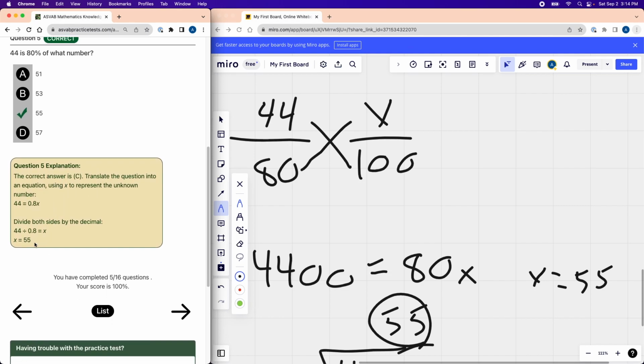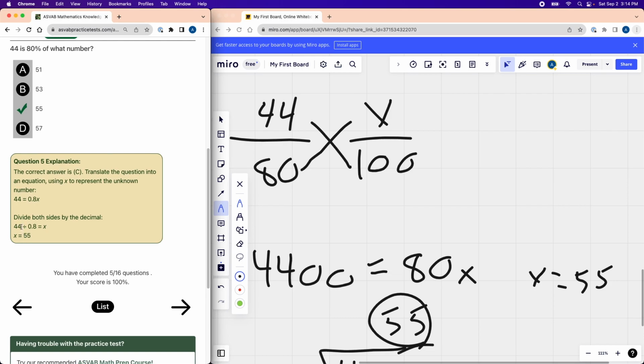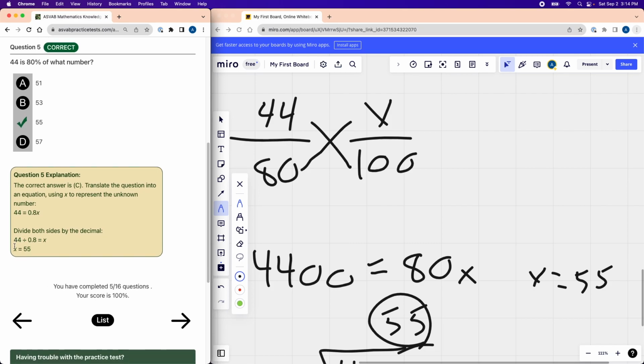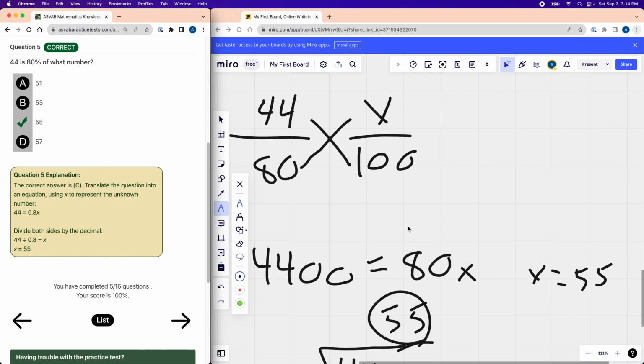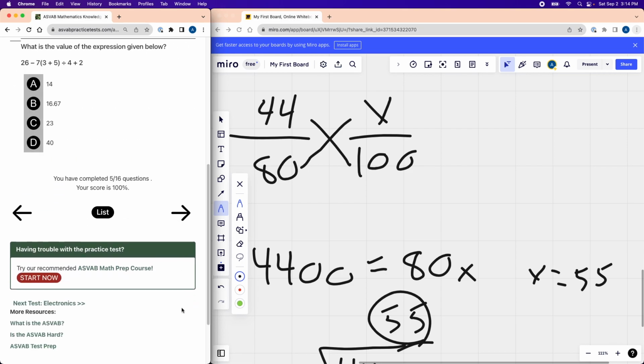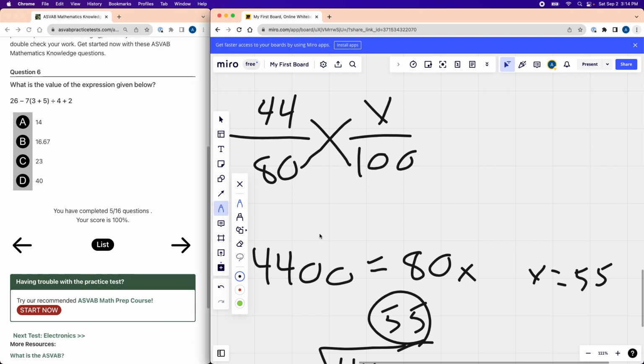They do it a little bit differently, which makes sense too. They would say 44 divided by 80%. If you want to go through that type of math as well, you would get the same answer. I happen to use cross multiplication. That's usually my go-to. That's how I would have solved it. If you have a different way of how you would have solved it, drop it down in the comments below. Let's move on to the next one here.